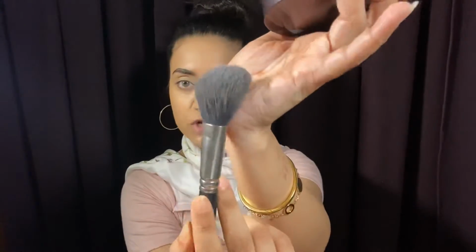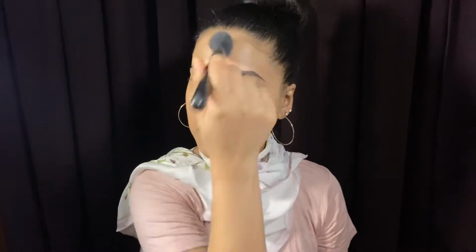Okay, so apply on your forehead, your eye areas, and your cheekbones, just like that. And you need this type of buffing brush to do that. Okay, so just tap a little bit, and you can see the result immediately. Look how nice and beautiful the skin is looking. It's just looking so fresh. It doesn't even look like you wear any foundation or concealer. It just immediately gives you freshness on your face.